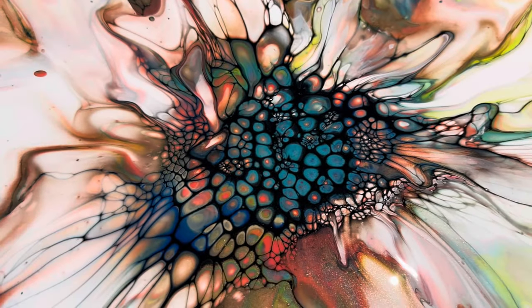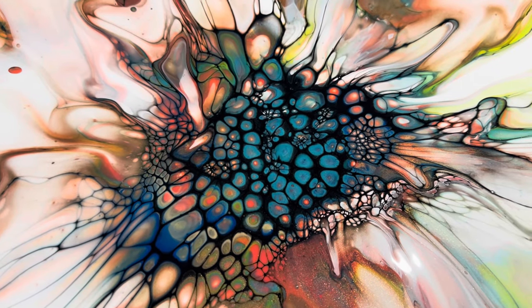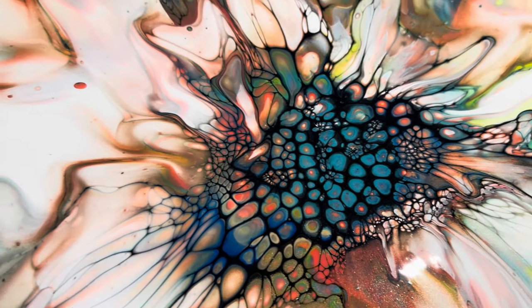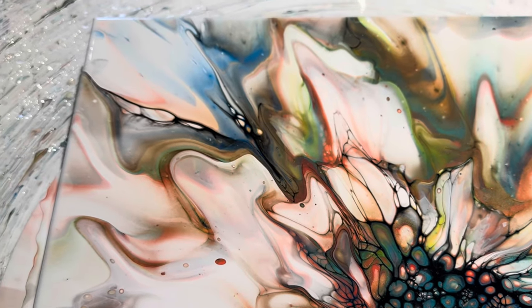Here is the center with all the cool cells. See how those cute little cells, the blue with that deep coral in the center. So, so pretty. This is really fun up in here. Loving that. That's really cool.